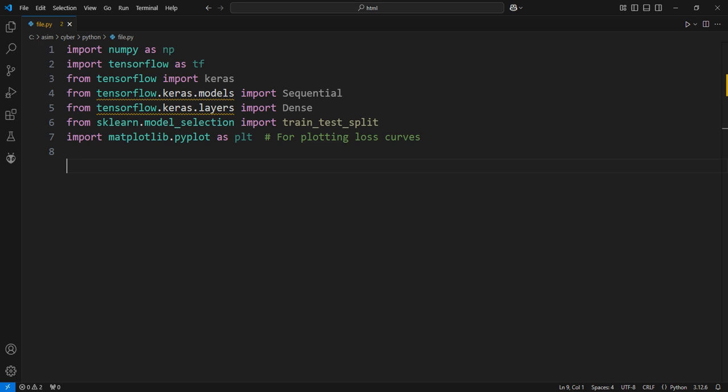Generate synthetic data. np.linspace generates an array of evenly spaced values. In this case, 500 points between -10 and 10. X is the independent variable ranging from -10 to 10.